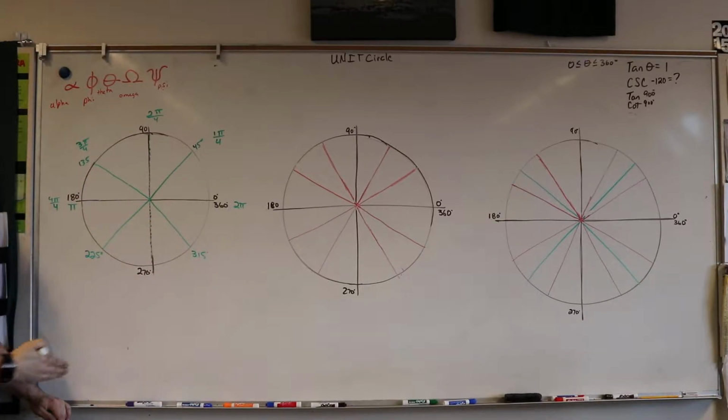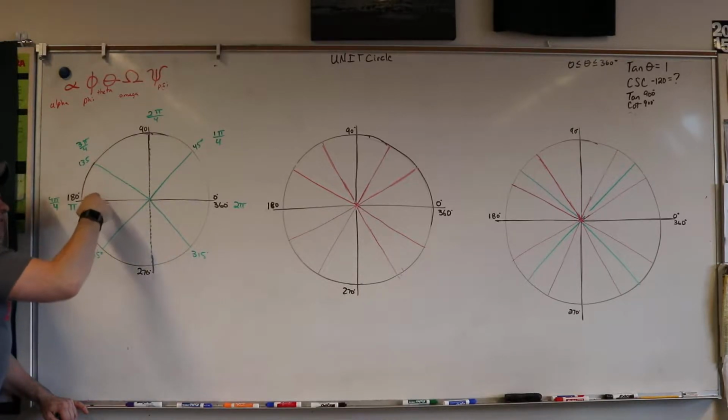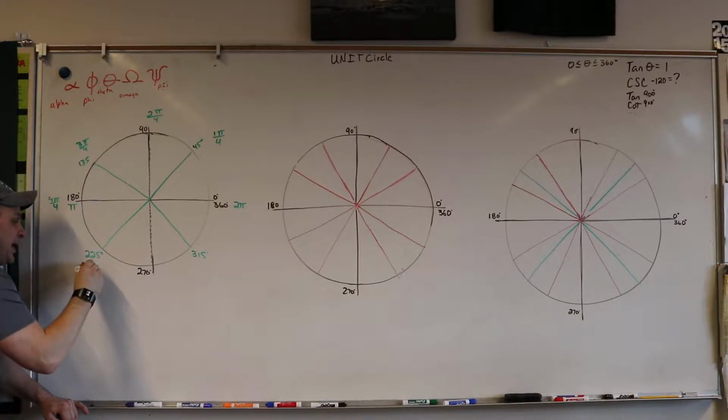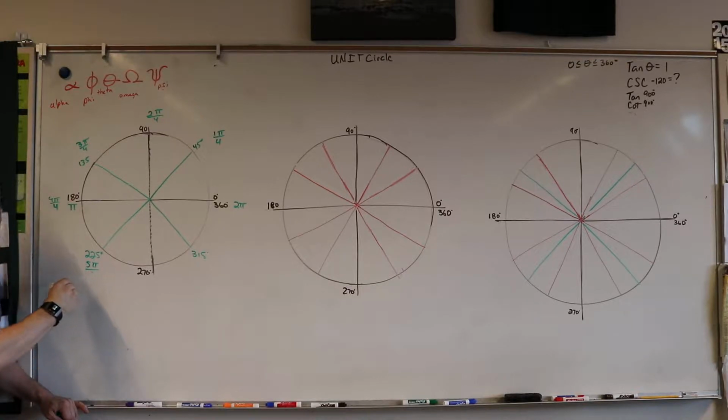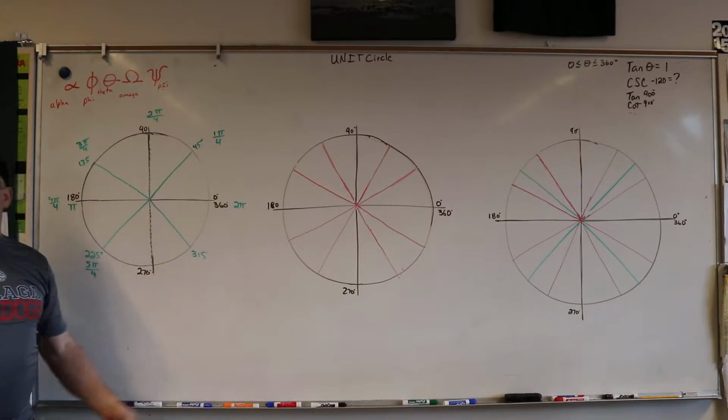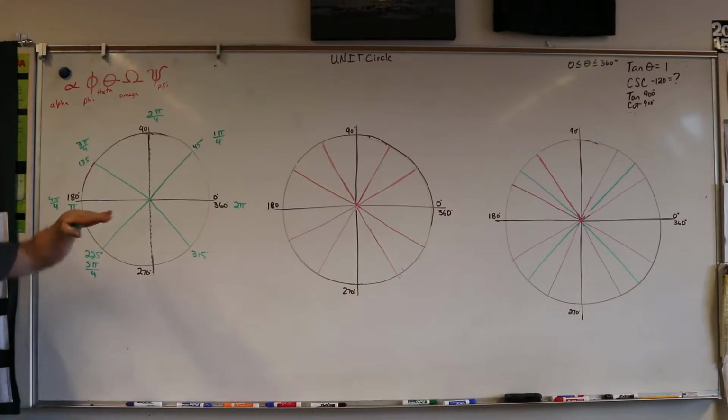But as we keep going, then we have more pieces, right? So this is 1, 2, 3, 4. This would be 5 pi over 4. A lot of people think 8, because now you're doing it out of 8. But no, we're still doing it out of 4. So this is actually 5 pieces out of 4. So it's bigger than 180, bigger than just pi. Does that make sense?